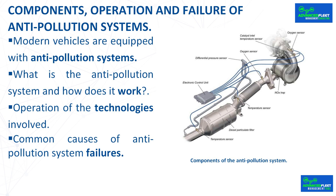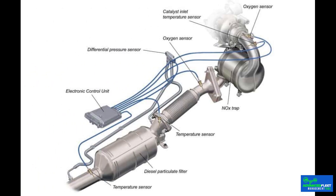When the particulate filter becomes saturated, the check engine light on the instrument panel also warns of the malfunction. If the vehicle continues to circulate under these conditions, an internal rupture may occur within the filter itself, causing engine failure due to the backflow of exhaust gases. The anti-pollution system has a differential pressure sensor whose mission is to measure exhaust gases before and after the particulate filter. When pressure exceeds manufacturer limits, the sensor orders the ECU to regenerate. If this sensor breaks down, it can send erroneous information and prevent regenerations from occurring at the proper time or form.